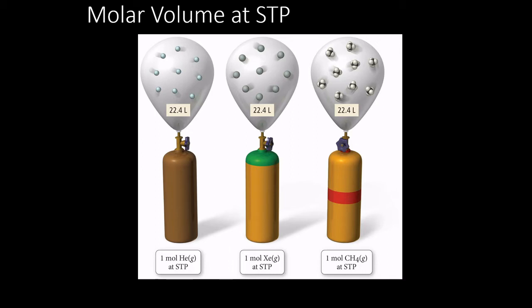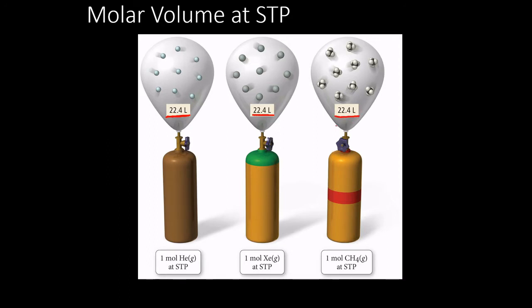And what's interesting about that is that this is the case for any gas that we come across, because remember, the ideal gas law does not discriminate for one gas versus another. It doesn't care what is in the gas. It doesn't care what the gas is made of. All it cares about is how many particles of gas there are. So you can have something that's relatively large, like xenon. It's a large atom, bigger than even the molecule of methane. And it will have the exact same volume if you have a mole of it at STP as something that is really tiny, like helium.